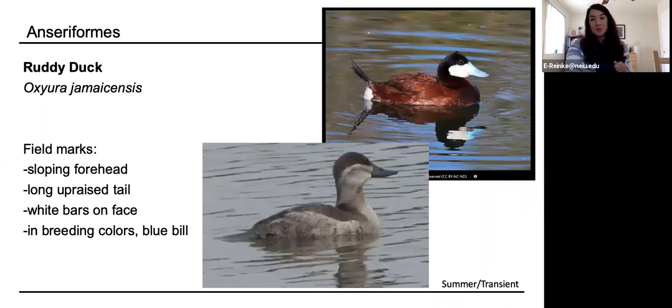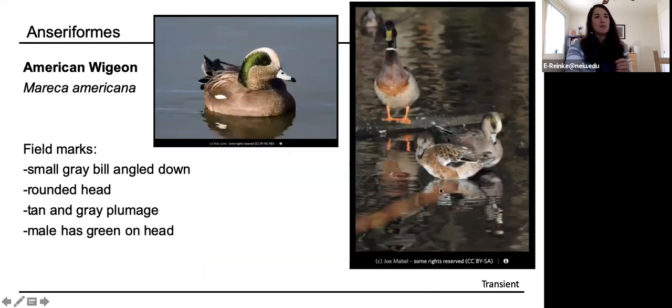The ruddy duck, here's one that's really easy to ID in its breeding colors because it has a blue bill, has this goofy upturned tail, and a black head. But mostly use that blue bill on the white cheeks. The American wigeon, here's a male and a female pictured in front of a mallard, so you can kind of see that size difference. The wigeons are quite a bit smaller, and they also have this bright green color during breeding season. The male does. Their bills are also different shapes. So notice the mallard here is yellow and wide and long, and the wigeons have much shorter, kind of curved gray bills.